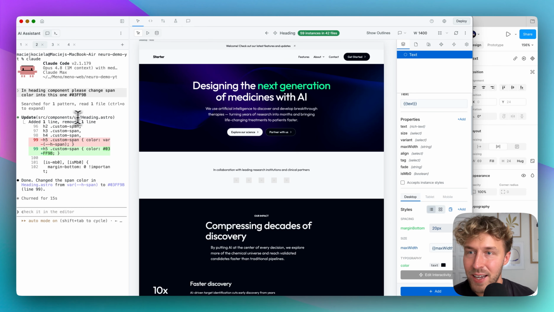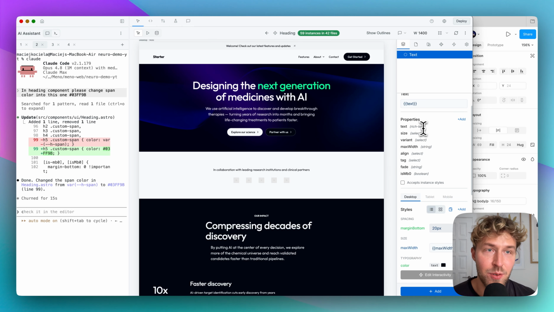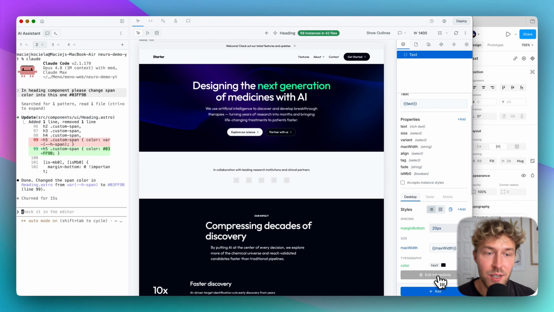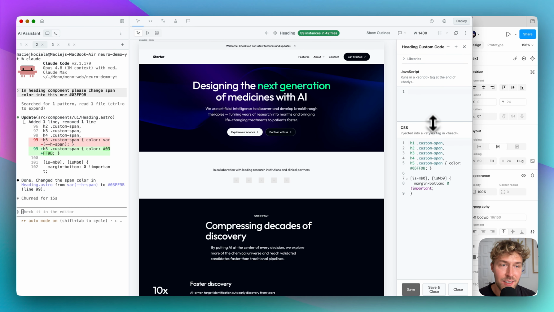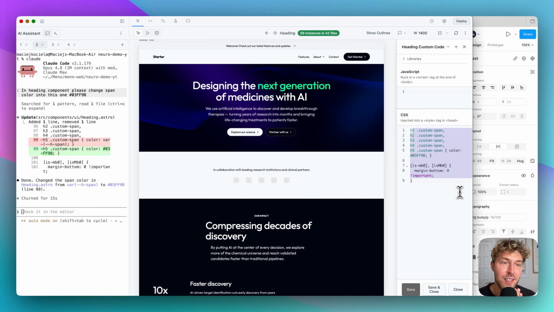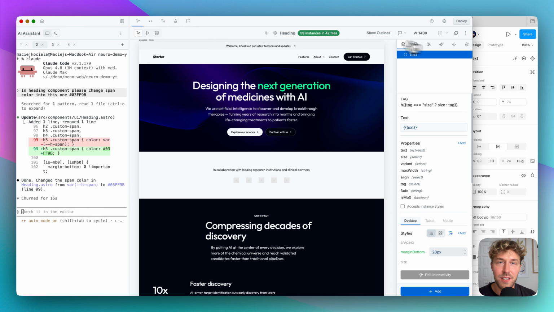So basically in the heading Astro, we have some custom CSS. To get access to it, you need to click here, and then this is the CSS, which is in JavaScript, which can be custom for each component.